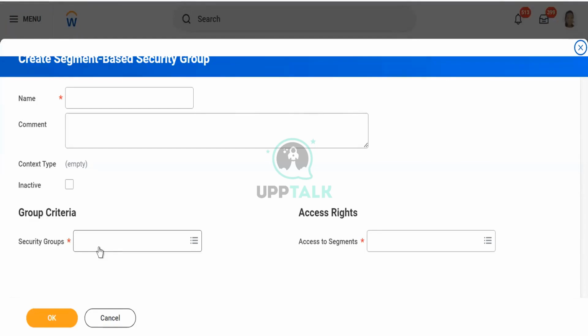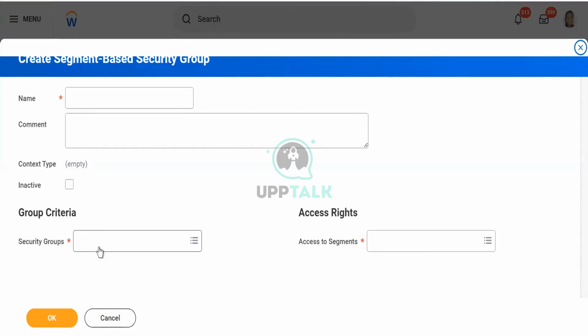If you have to give any permissions, you will give the permissions on the profile, and whoever is getting that profile is able to get the same kind of permissions. But in Workday, it is different. Where do we give the permissions? We give the permissions to a security group.